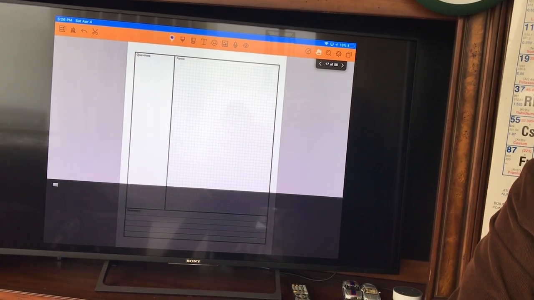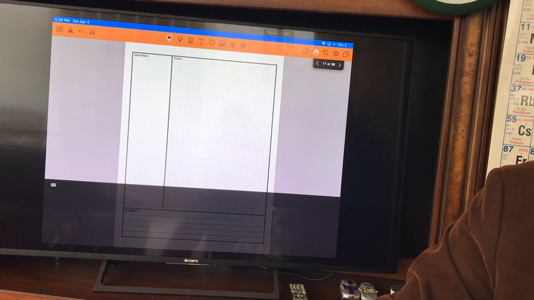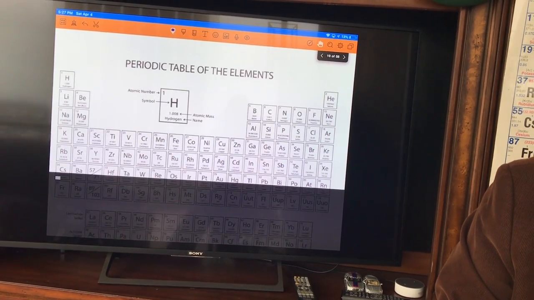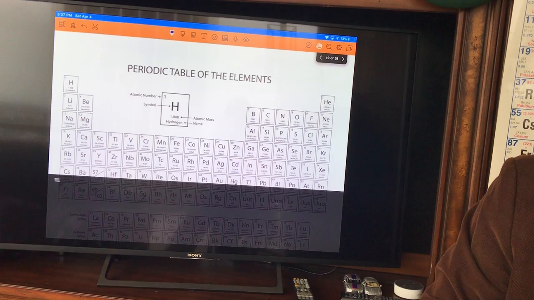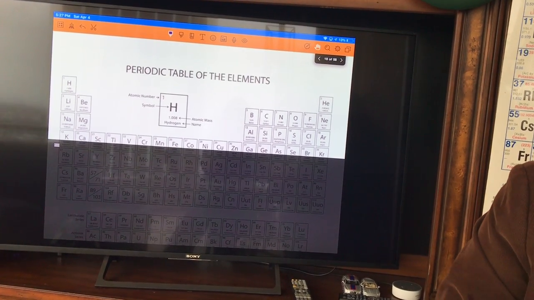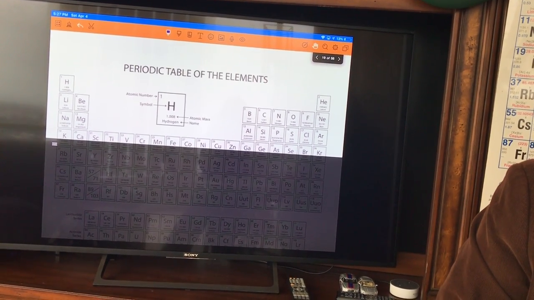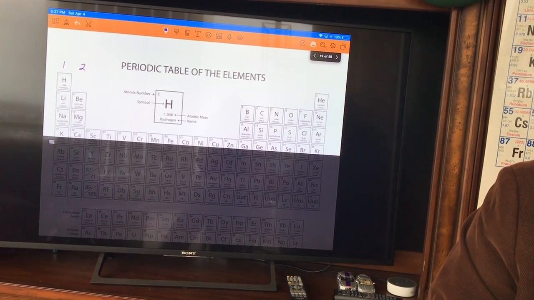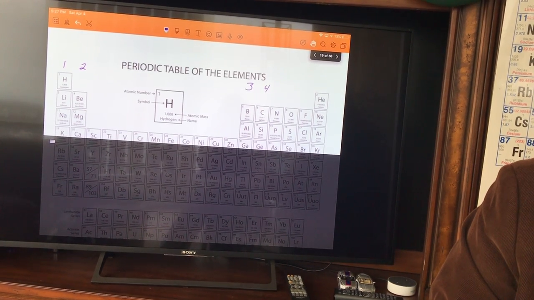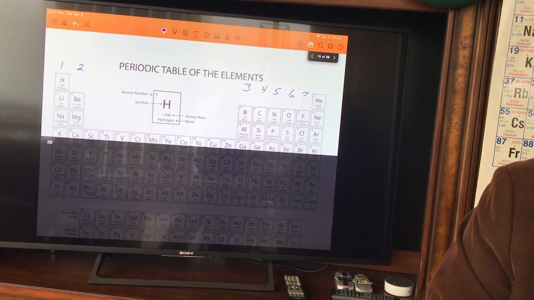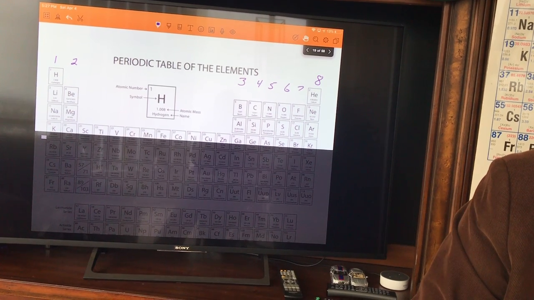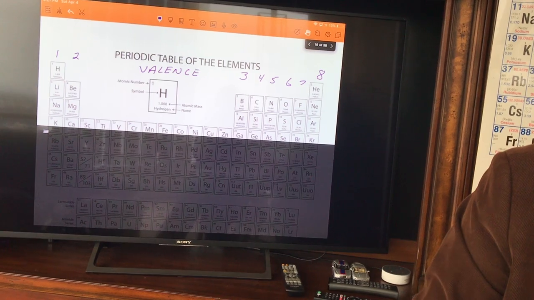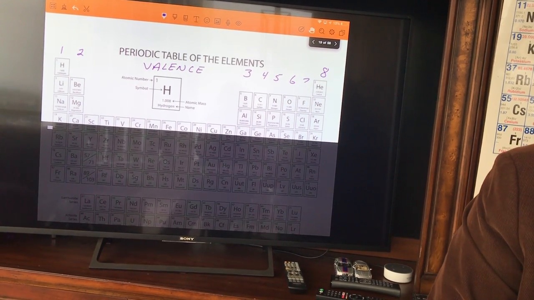So the first thing we want to talk about is valence and charge. So as we get going on that, remember this is way back old stuff, and we look at the periodic table, and remember that we just count the columns. So the first column has 1 valence electron, second column 2, and we just keep counting all the way across, all the way to 8. And that is valence. 1 through 8 start at the left, okay, the number of valence electrons.